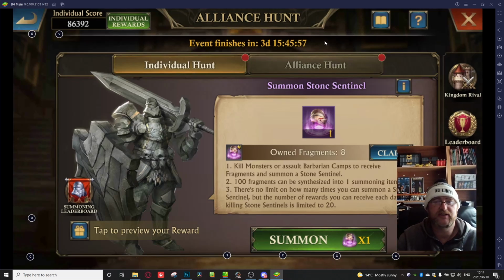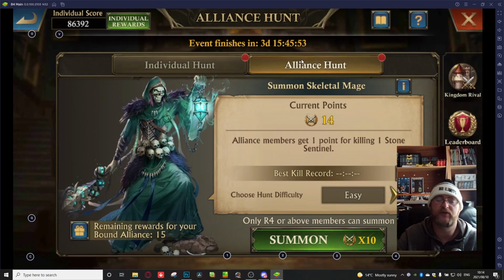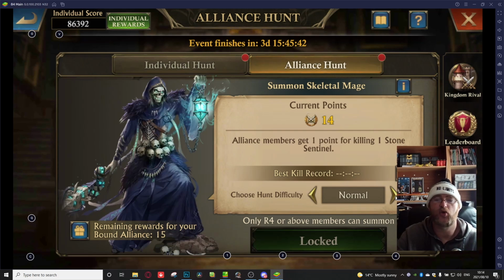The second part to this is the Alliance Hunt itself, which is going to be the Skeletal Mage. Now, every time you defeat a Stone Sentinel, you're going to get points, and once you get 10 points or more, you can start summoning these Skeletal Mages, starting at easy, normal, hard, insane, and painful.